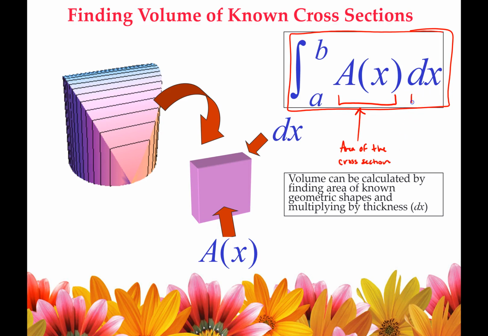And this dx stands for the width or the depth. So really, when we have the area times the width or the depth, or we can even think of it as the height, this is going to give us volume, because we know that the area of this times its thickness or its depth or its width, whatever word you want to use, that gives us the volume. So we're basically summing up the volume of every cross section.